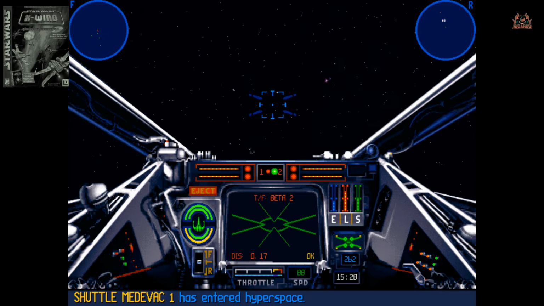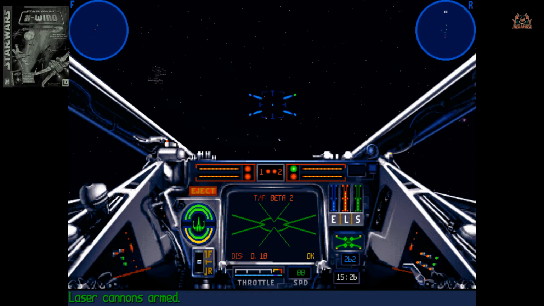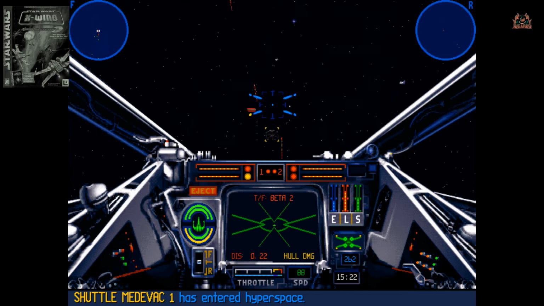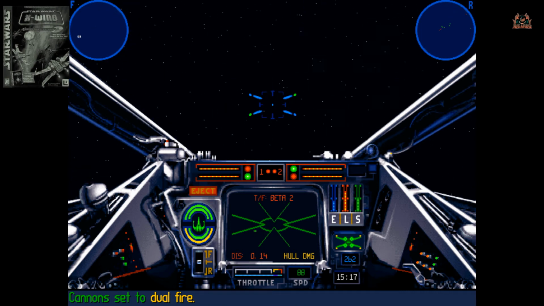So good thing is, at least our ships are opening up. They're not just sat there going, oh, I don't know what to do with my guns. So there you go, look. Let's take out some TIE fighters. TIE Fighter Beta.